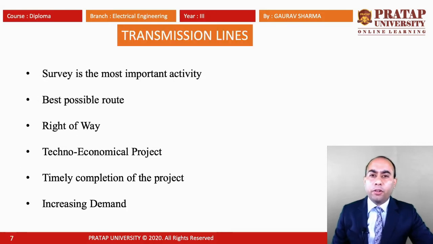Now, when we are going to erect a transmission line, the survey is the most important activity in this part. After the survey, we have to find the best suitable route for the transmission line, and also check the right of way. We also have to consider the techno-economical aspects of the project, and the timely completion of the project, in how much duration we are completing it, and the increasing demand, because the demand is increasing day by day.